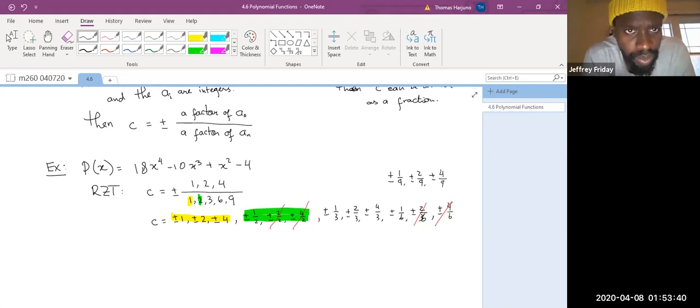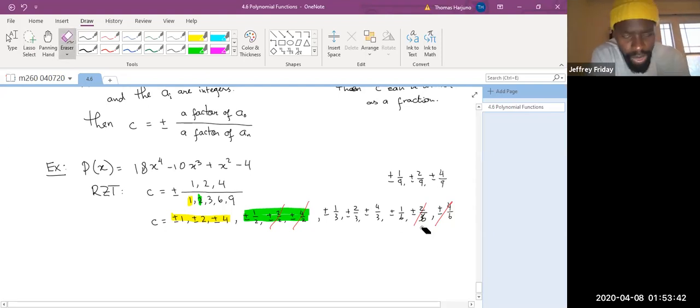So I guess the way I'm thinking about it is I'm thinking of what number will multiply to give you 18 and would also give you negative 4. That's not how to think about it. No. Okay.